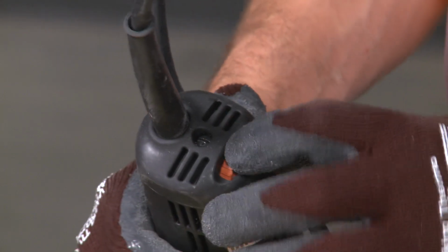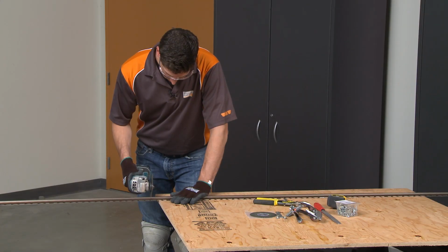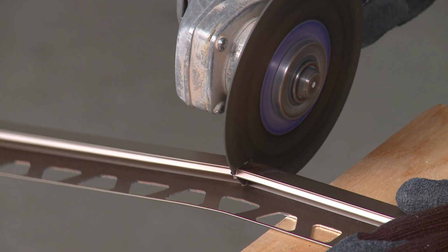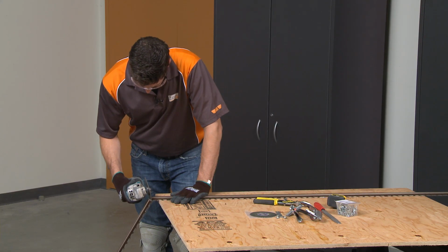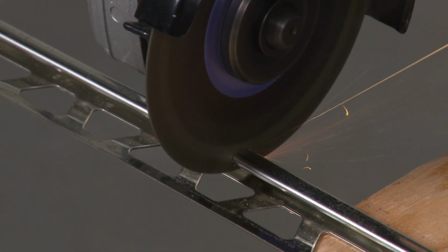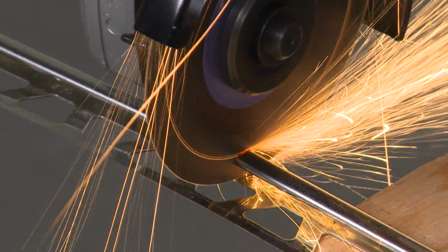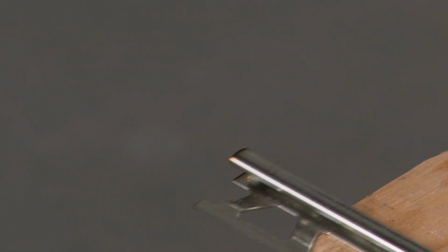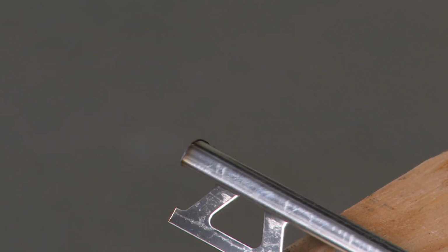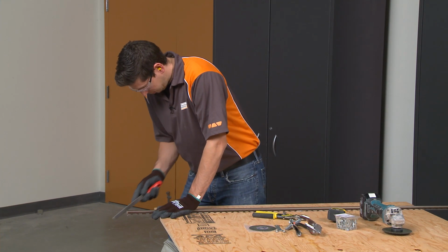Set the angle grinder to the lowest speed. Cut the profile slowly. Using the grinder on high speed or trying to make cuts too fast can result in warping and discoloration of the metal, particularly when cutting stainless steel. File the cut end of the profile to remove any burrs.